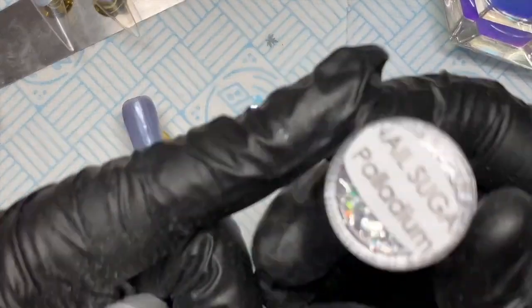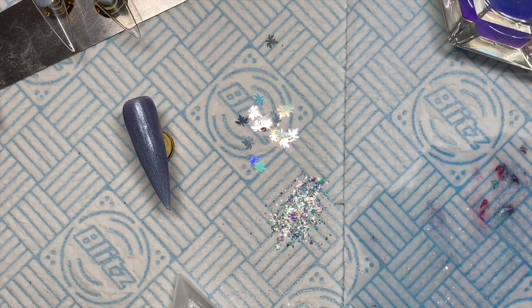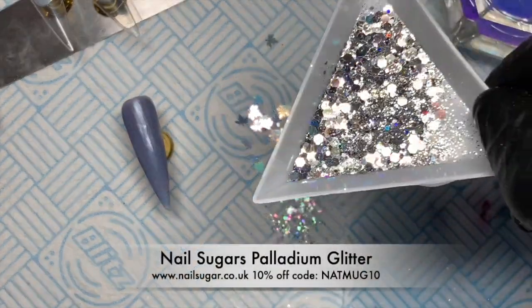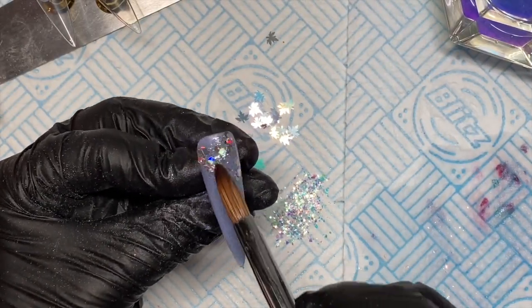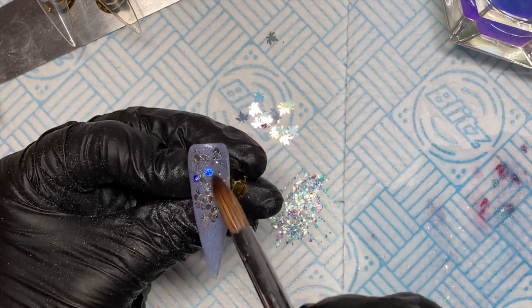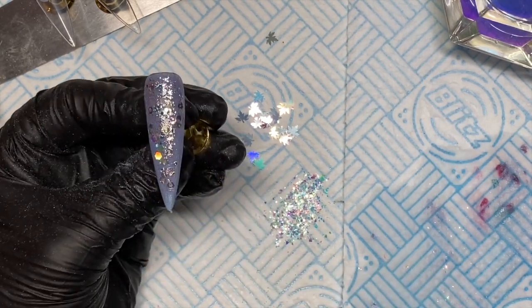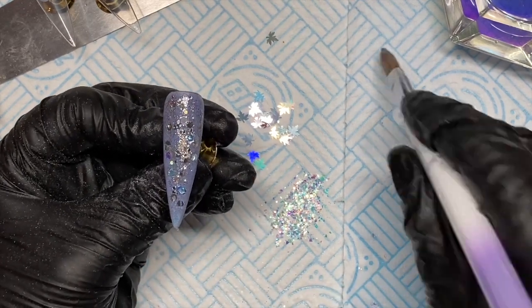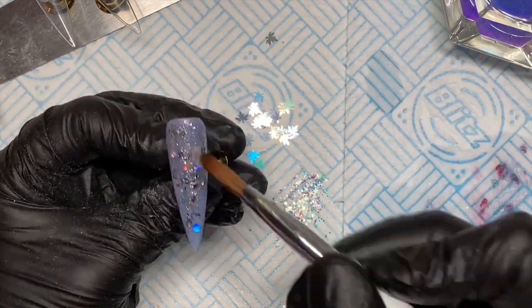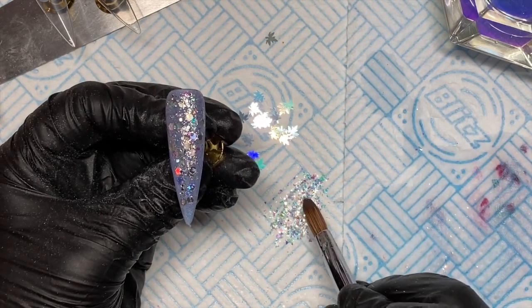He's got a citrus tree — an orange tree and a lime tree, bless him, he's obsessed. Right — this is Palladium. It's a multi-cut glitter mix, basically hollow glitter and silver metallic glitter with big chunks, medium chunks and fine glitters in it. I'm covering the nail with glitter all the way down to the bottom — I still want to be able to see the color of the acrylic underneath, so it's not a completely full glitter nail. Then over the top I'm putting some of the Mystical Mylar.